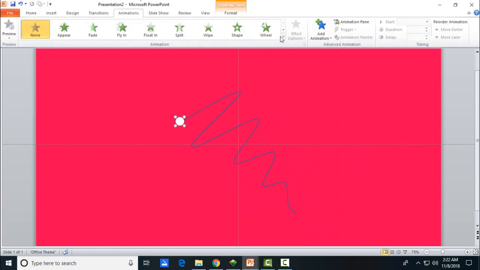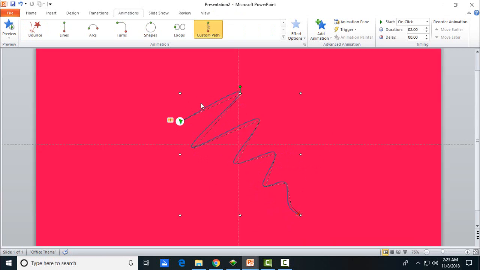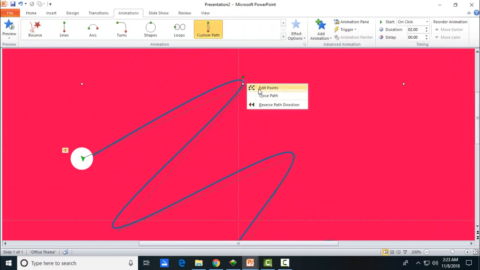Now we will add animations to this. We will add a custom motion path. From the center of this circle, just take it to the curved end of this whole wave and cover the whole path. Now you can see that these sharp ends are not arranged properly. They should be exactly at the center of the curved end. So we must arrange each of them properly in order to properly curve the motion path.